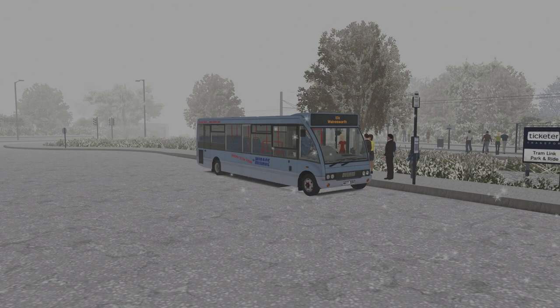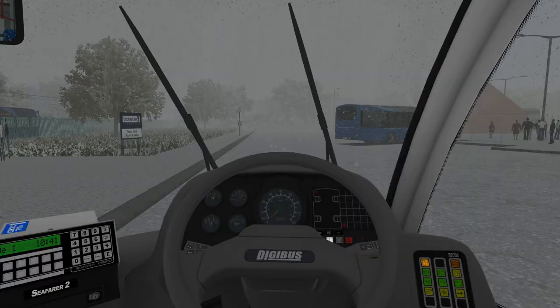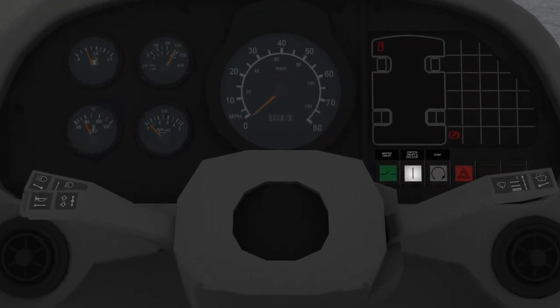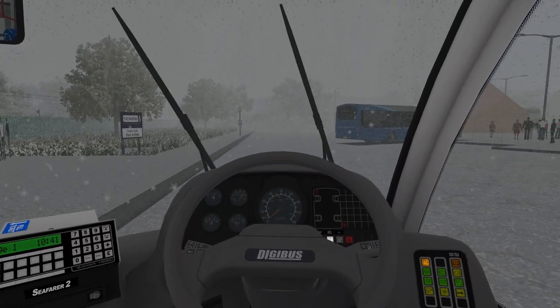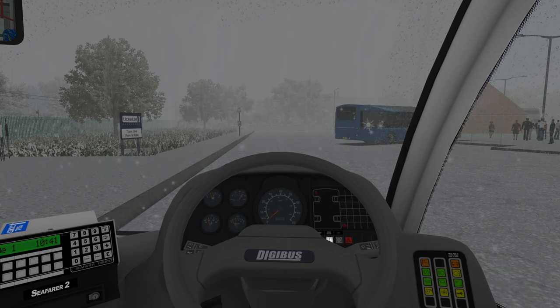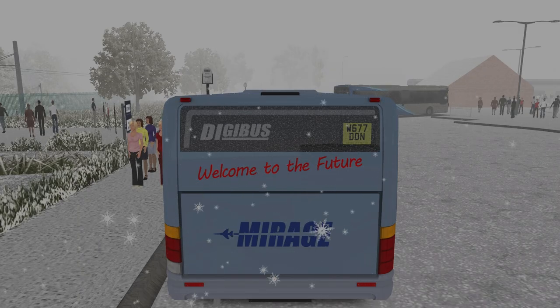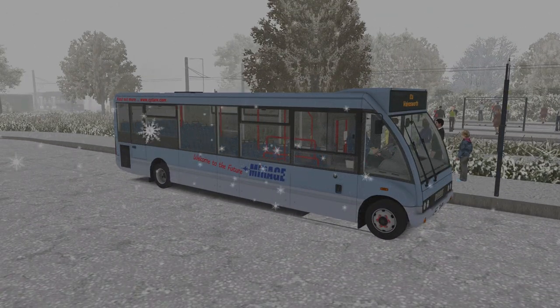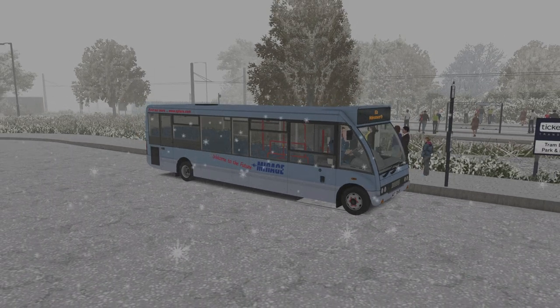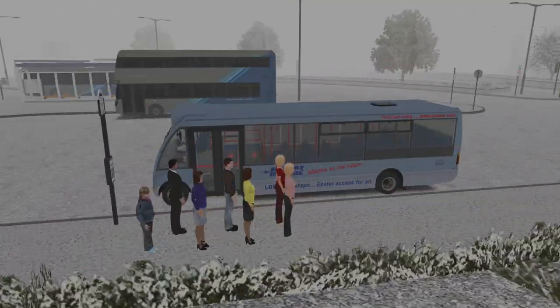Today's video is mainly to show the new dashboard, which is here. Not so much a new dashboard, but a different looking dashboard than before, and just a different variant that we have with the add-on. So today we were driving the 920/2 LED Fastflow entry, Actia driver console, is that what it's called? Actia. So it was the longer one, it's the 920 rather than the 850 today. So that's the one we drove today. It was this one, just in the demonstrator colours.